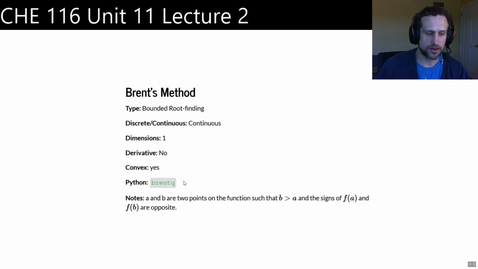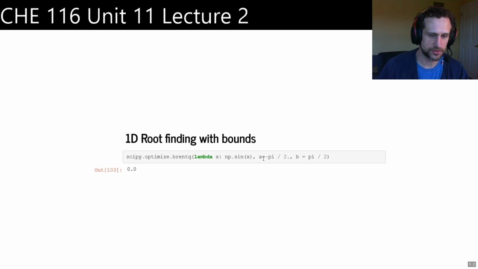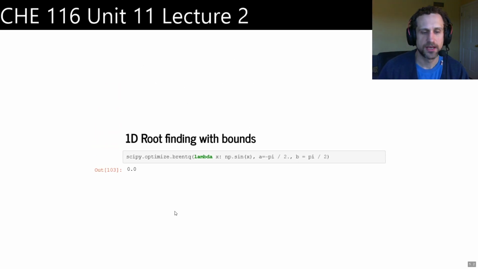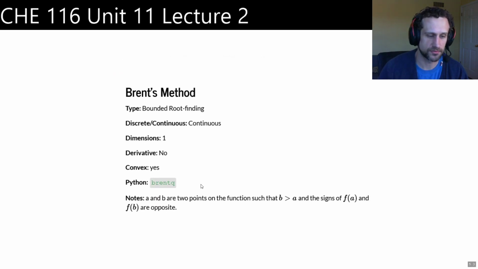Now, one of the restrictions on brentq's method is that the two ends you choose, like here I choose this A and B, can't just bracket it, like they can't just be the left and the right. It has to be that the signs are opposite. Why is that the case? Basically, for there to be a root in between A and B, one way to guarantee the root is that if A gives you a negative value and B gives you a positive value, the function must cross 0. Or if A gives you a positive value and B gives you a negative value, the function must cross 0. So that's a requirement to use the brentq method, that f of A and f of B have to have opposite signs, so that it guarantees that the function will pass through 0.